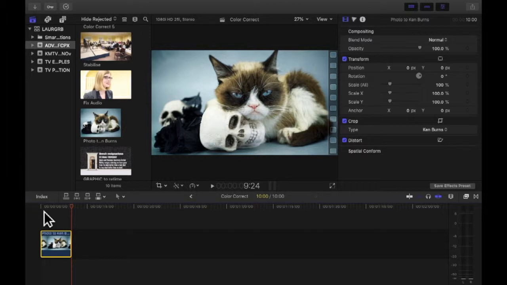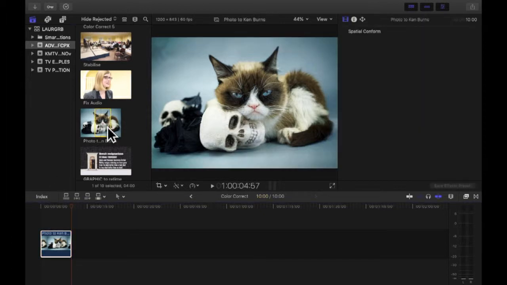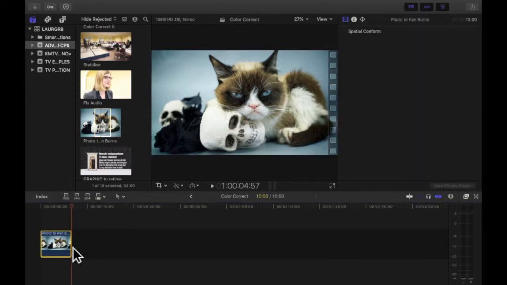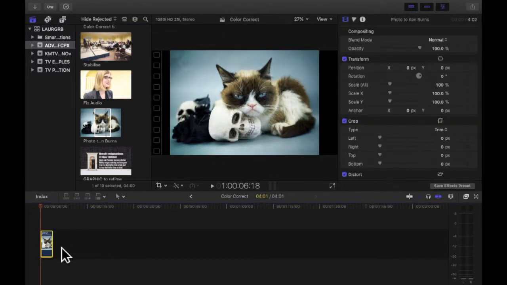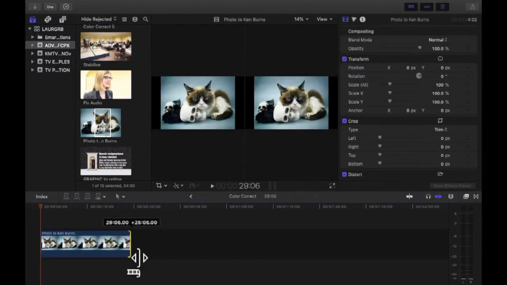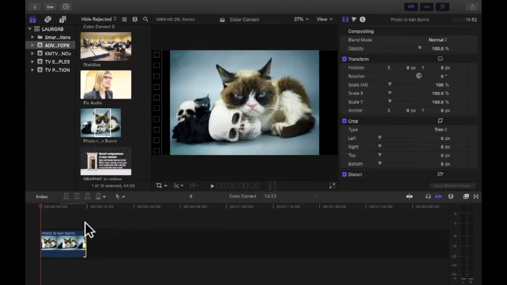So how do we get there? Very, very simple. First of all, you need to identify your image. Let me delete the one that I've got in the timeline so we can start from the beginning. Drag and drop it onto your timeline. Now remember that you can extend this as long or as short as you need the image to be. Then I need you to put this red cursor on top of it and select the image.